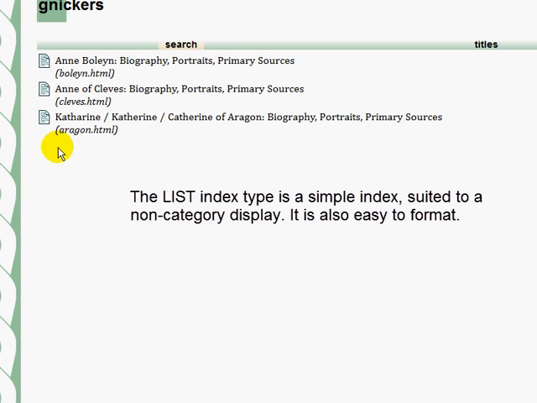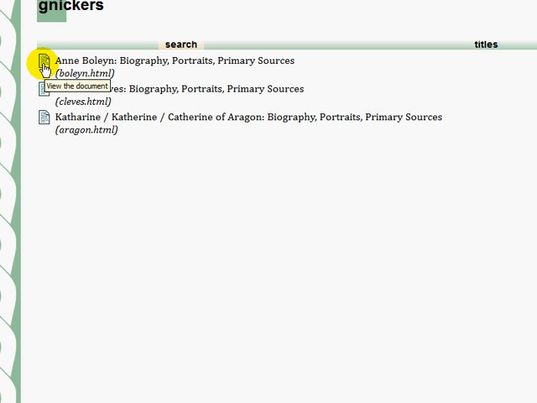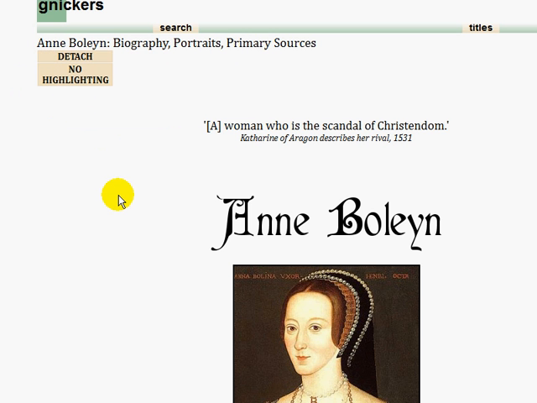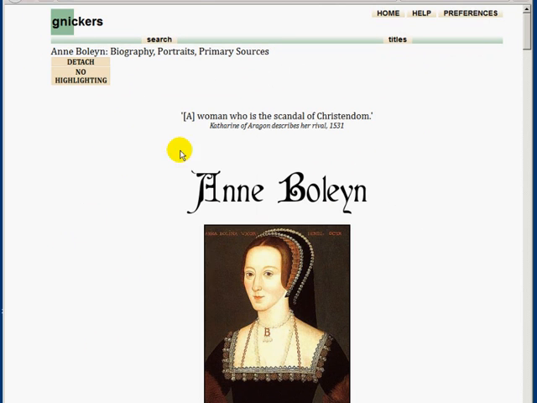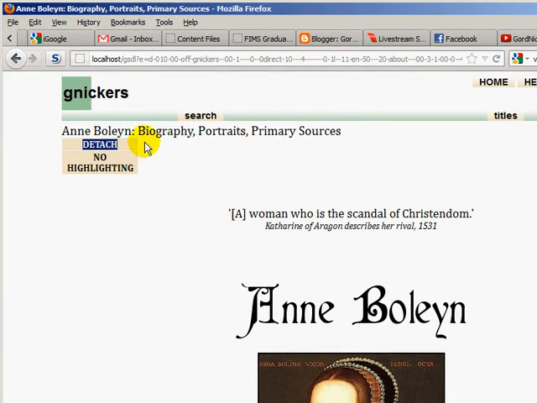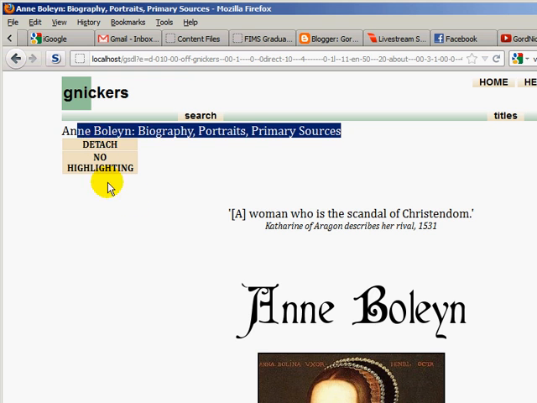We see we have the 3 documents we brought in. The first icon in column 1 is to the actual document, the Greenstone converted one, which is a web page. Since these content files are web pages, they're really both the same, and here it is. Here's our document. Now the document is displayed down here. This is the document header. It consists of the title and some buttons we can use.